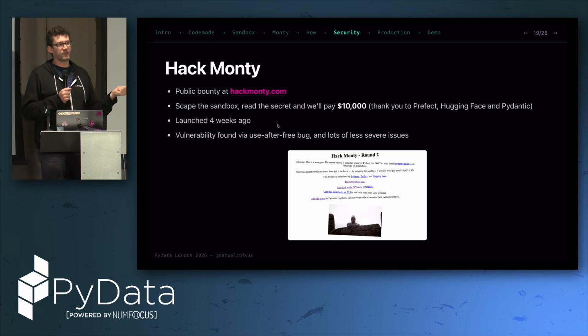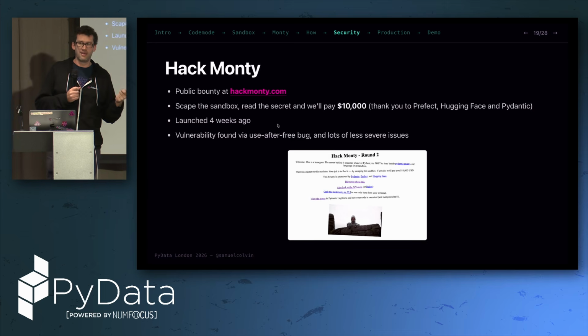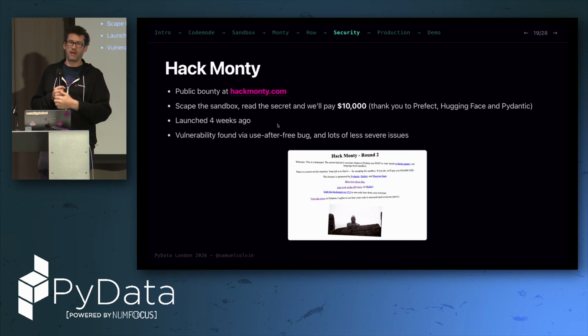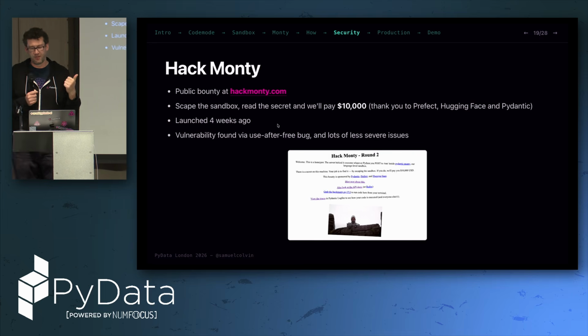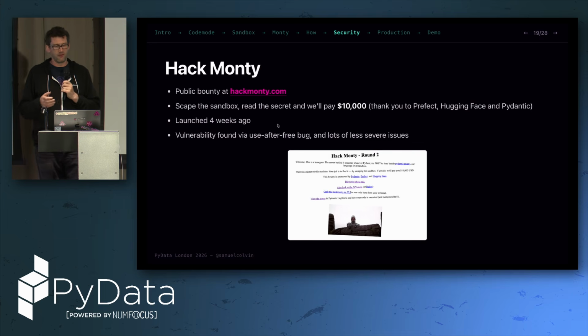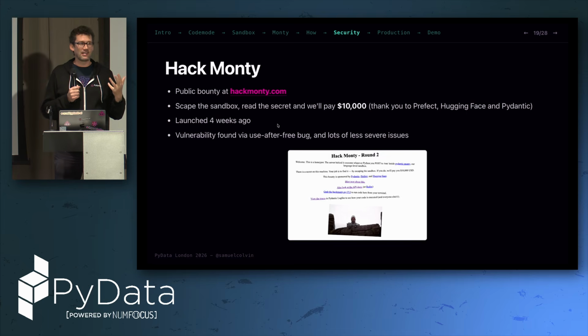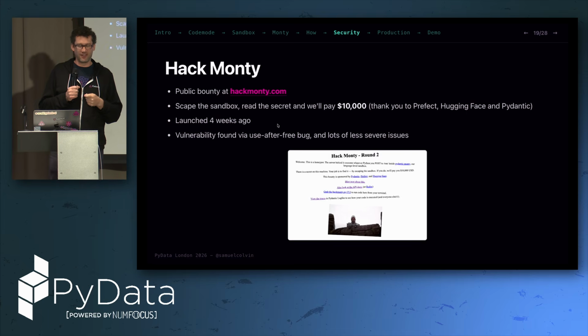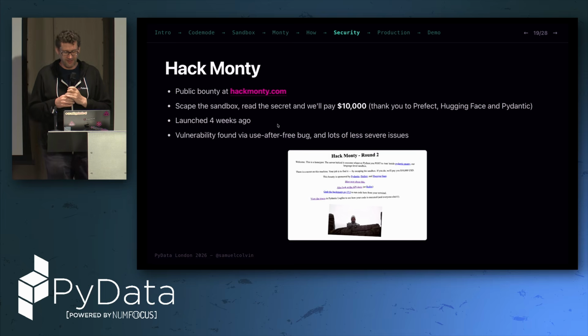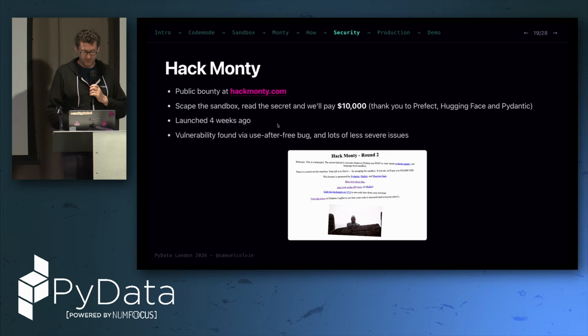We're running a second round of this, and then we're basically going to call Monty. We're going to remove the massive experimental badge once this has been running for a few weeks and no one has found the vulnerability. And there were like, I don't know, not tens of millions, but millions of requests going on all the time. It is slightly terrifying, me having to go and check the list of submissions to see if anyone has found the secret. So far, no one has.